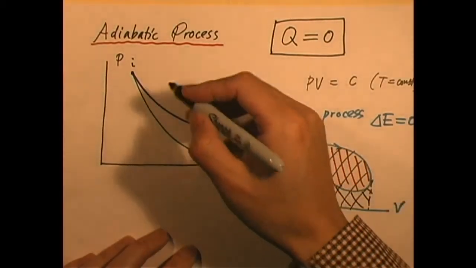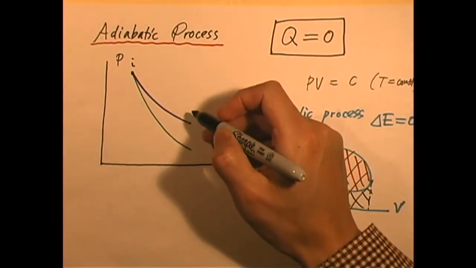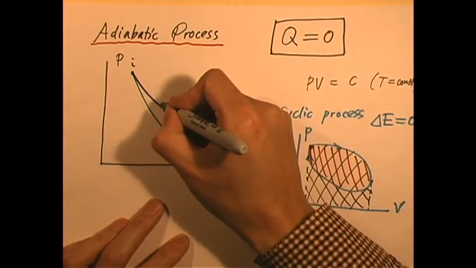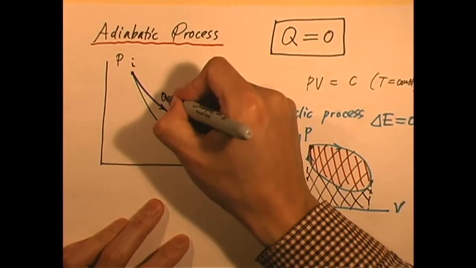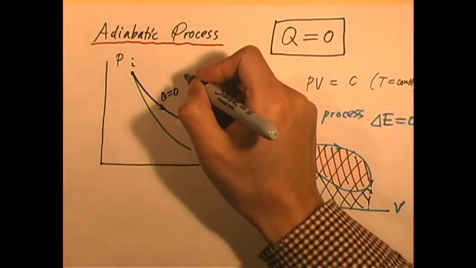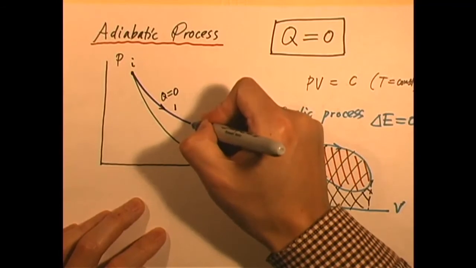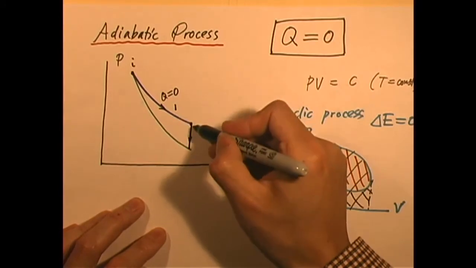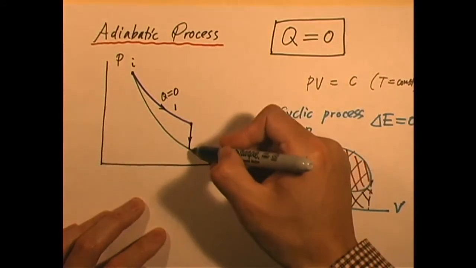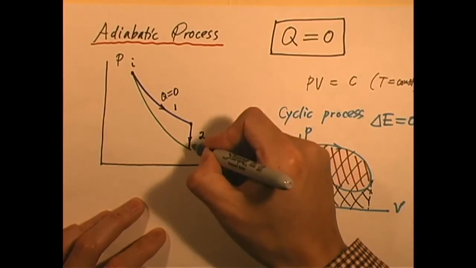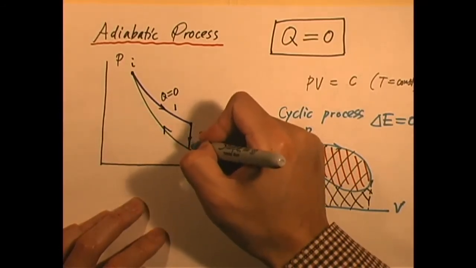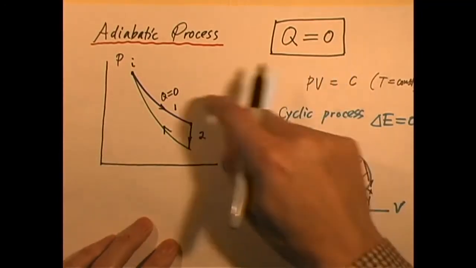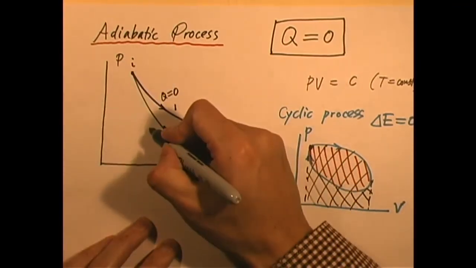Suppose this line above is adiabatic, and the green line below is isothermal. You start from the initial state, you go adiabatic, so that's Q equal to 0. Let's call this process 1, going from here to there. Once you reach this point, you go down without changing the volume. This line is perpendicular to the V-axis, so the volume does not change, and that's called step 2. Once you are at the end of step 2, you take a ride along this isothermal line and go back to the initial state. So obviously, this is a cyclic process, steps 1, 2, and 3.